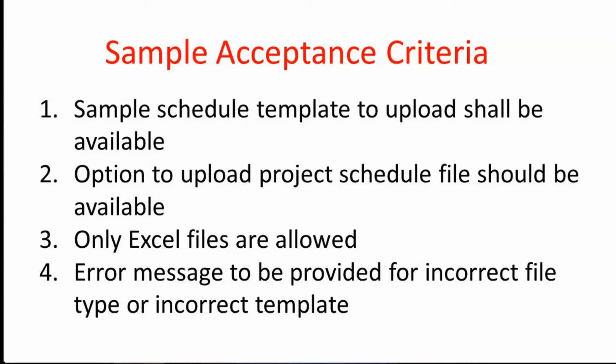Then, only Excel file templates are allowed at this time, because it's possible that people use other templates like Word or PowerPoint or any other kind of file. So we have restricted it, saying that we can take only data from Excel at this point in time. If someone tries to upload file types which are not Excel, the system should give a warning saying that you are trying to upload an incorrect file template.